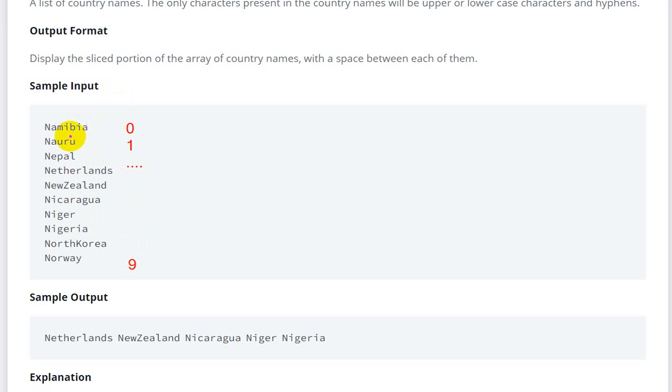And the third index, let us see, 0 1 2 3, will be Netherlands, and the seventh index will be Nigeria. So from the third index to the seventh index we have to print, here we can say the output is Netherlands to Nigeria. So let us see how we can solve this.